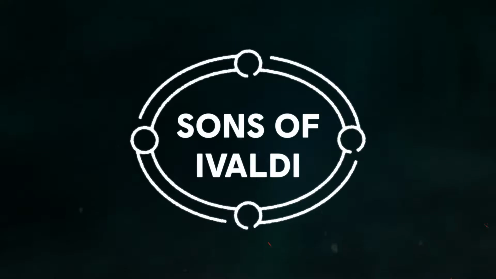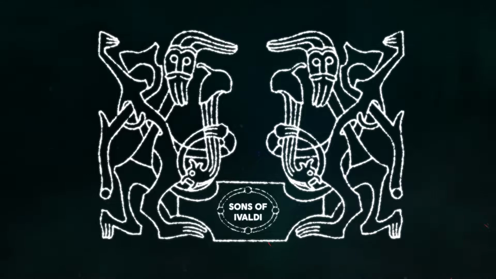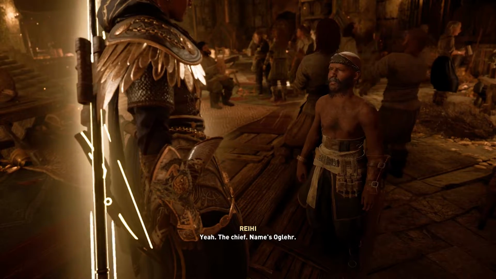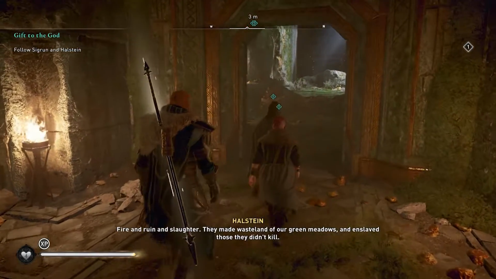By contrast, in Norse mythology, the sons of Ivaldi are Ivaldi's actual children, but not much is known about them beyond their creations. In Dawn of Ragnarok, the sons of Ivaldi are Odin's key allies, upgrading their weapons, providing information, and even joining Odin on the occasional quest or two.